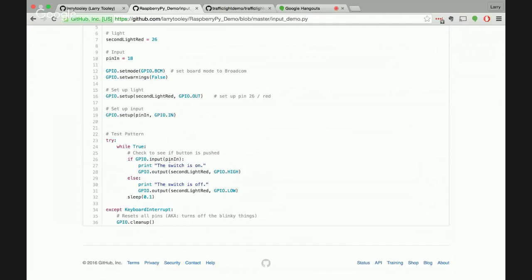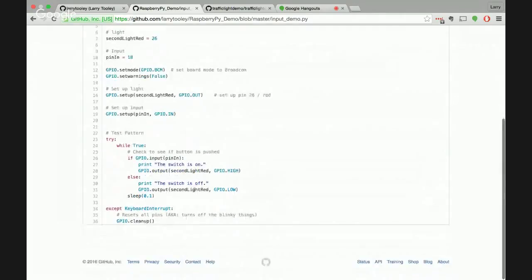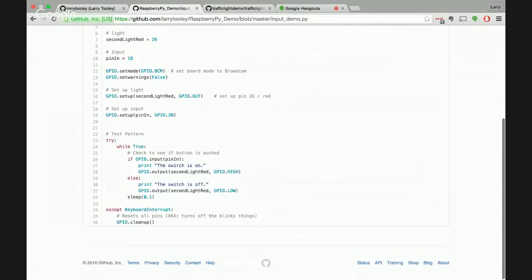It's ones and zeros. This line of code basically says if GPIO is 1, great, then do this. Else, it must be 0, therefore do this. Okay. So I got this one, AKA turn the blinky thing off. So that's important.